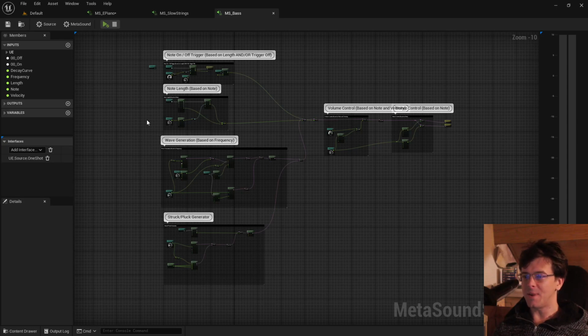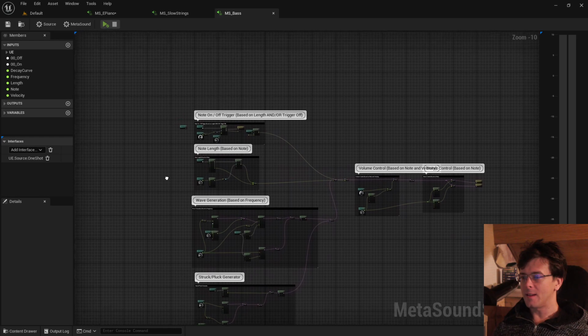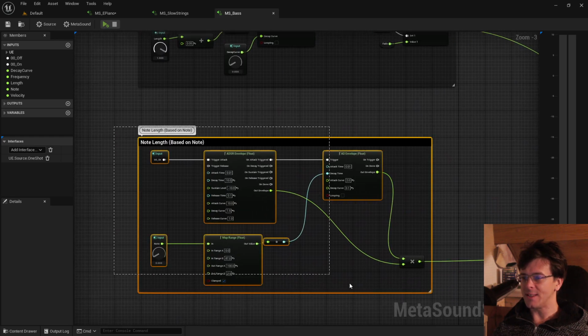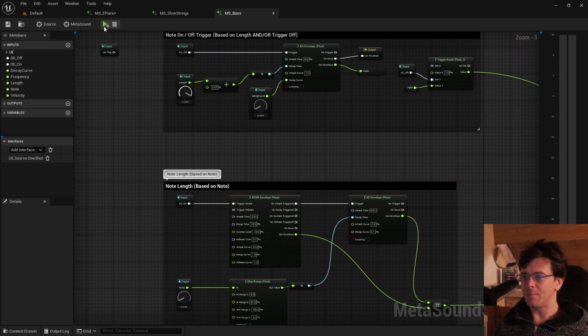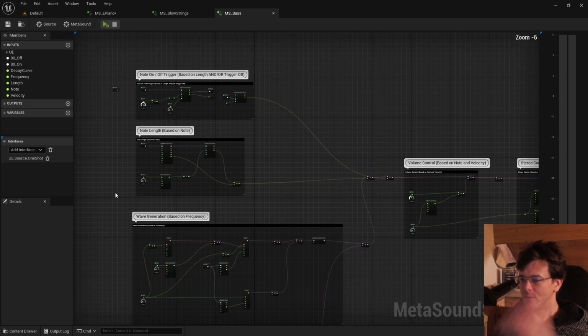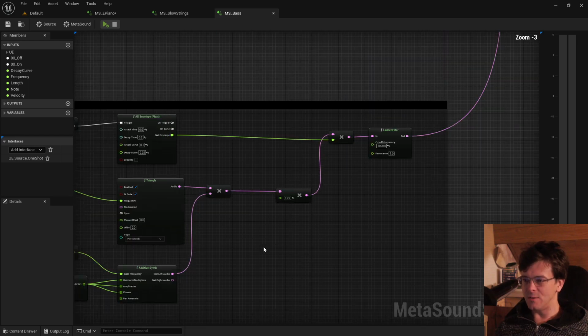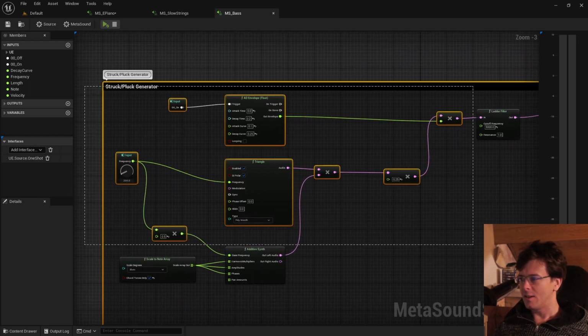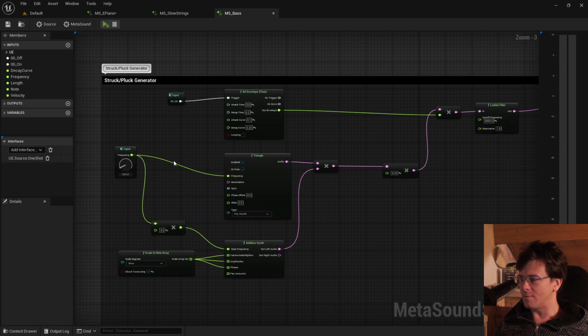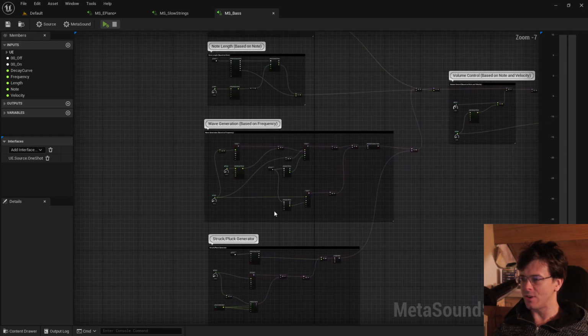So here is my bass instrument, just to show you, and I'm going to demonstrate this natural note length when we hit play here. And you can see there's a natural fall off there over time. So yeah, at the start there you heard a nice solid pluck to the string, just that standard pluck generator I've got going on there.